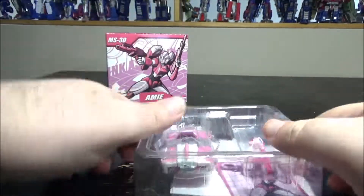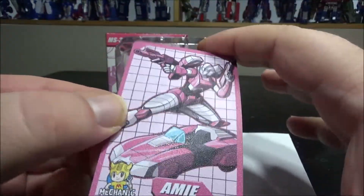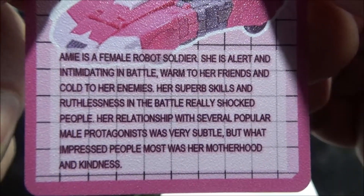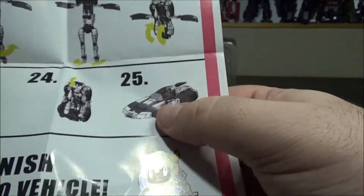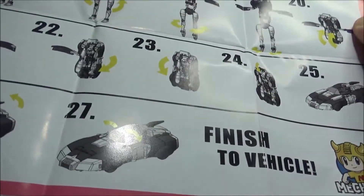So there we go, we've got the box in the background. We've got all the stuff here — a cool plastic card, kind of like a credit card size but smooth and grainy. We've got the bio right here if you're interested, pause it and read it because I won't. We have the really huge instructions — that sheet is just humongous and there are like 27 steps.